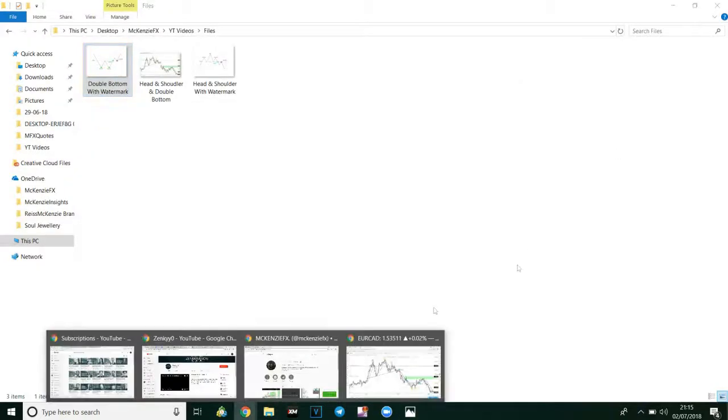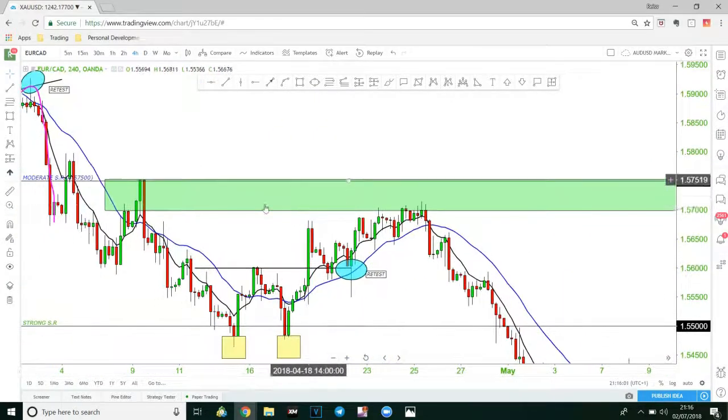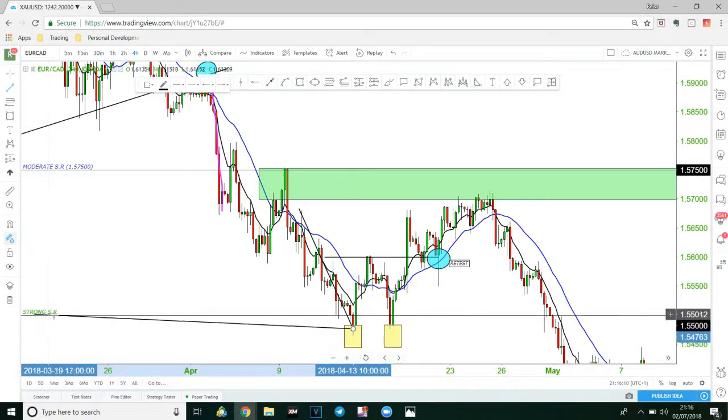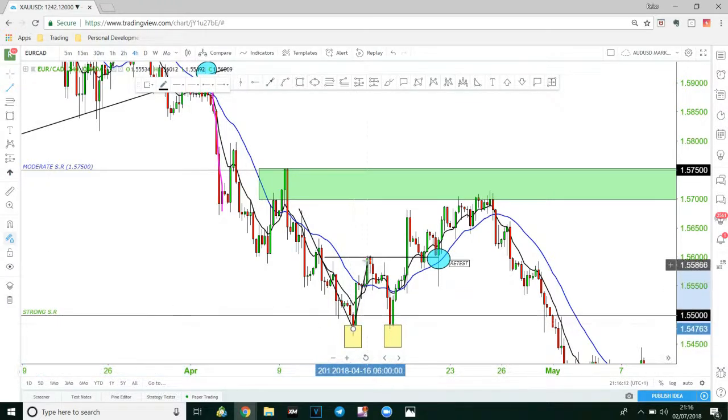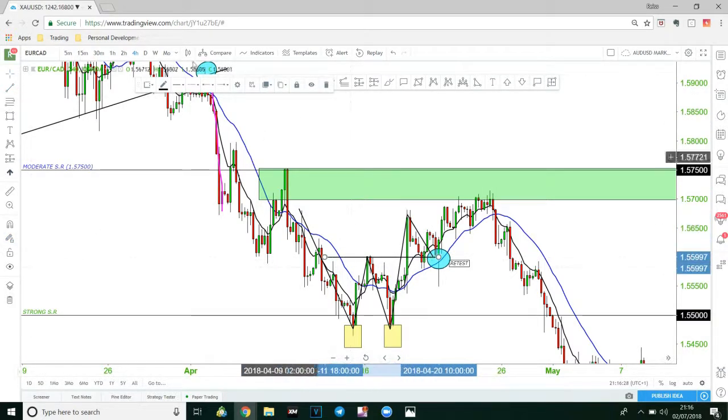Now, if we go back onto the charts, after I've explained that to you, hopefully this makes a bit more sense. You can see the market came down, found an area of support right here on my strong support and resistance. It then came up. This was the middle of the W that I was speaking about, which creates the neckline. Came back down to the same area of support, rebounded up, broke the neckline, and you can see clearly the market came back down to retest that neckline, which is the dotted line in my picture. Let me just make that a bit clearer.